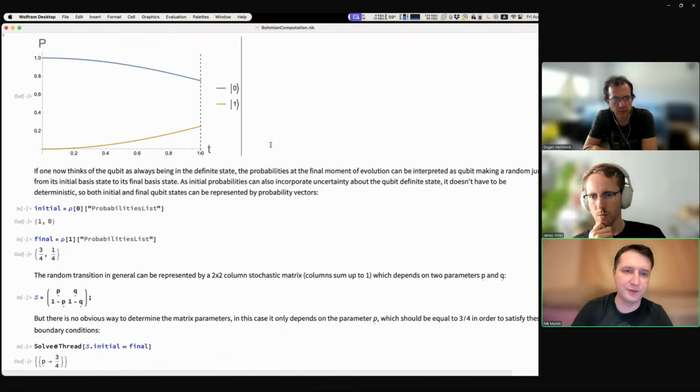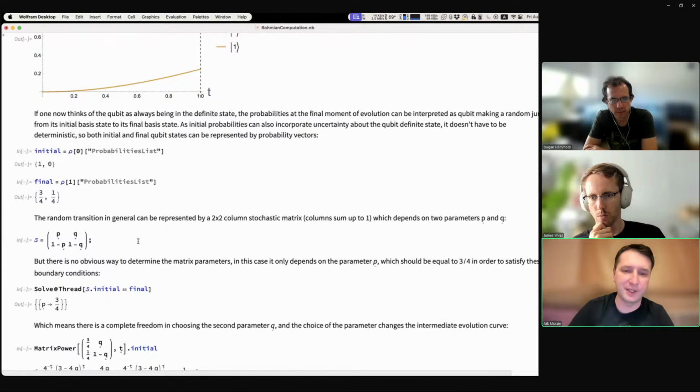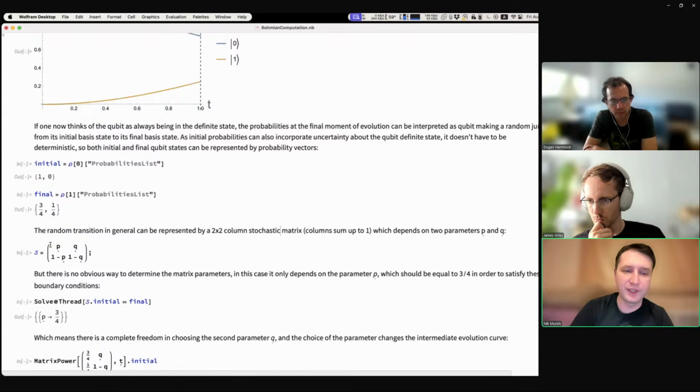Now you have to actually introduce some stochastic dynamics, because the only way to dynamically change a discrete value from 0 to 1, 1 to 0, you have to do some actual discrete jump. So you can't really describe it by a continuous equation. You have to describe it by some kind of stochastic matrix, for example. So that's like a probability table of jumping from one state to another state, right? So for example, an arbitrary 2 by 2 stochastic matrix, because we have two values, can be formulated like this, right?